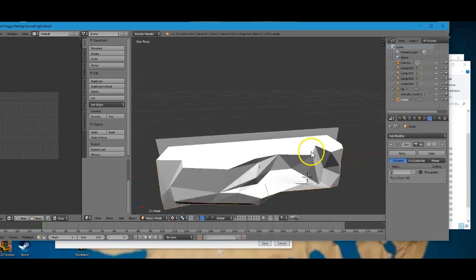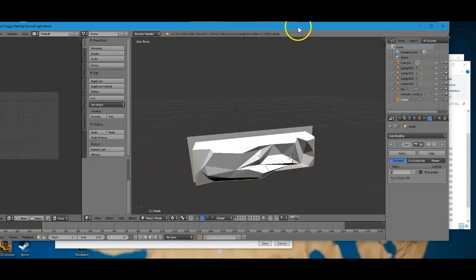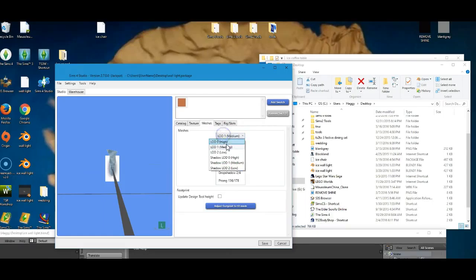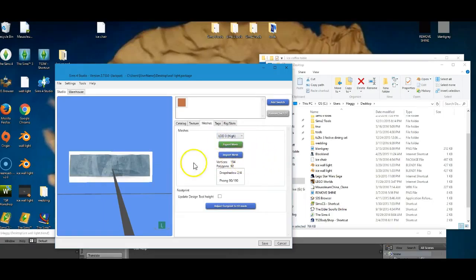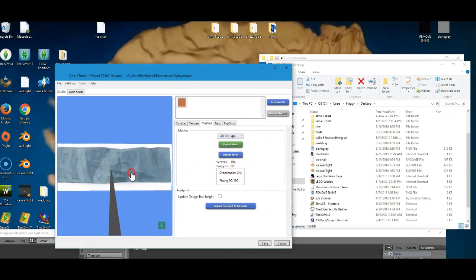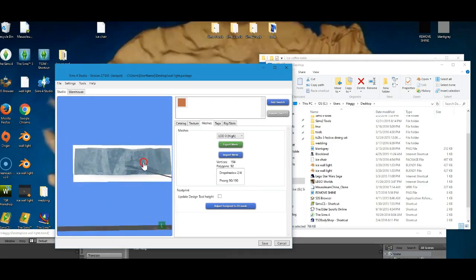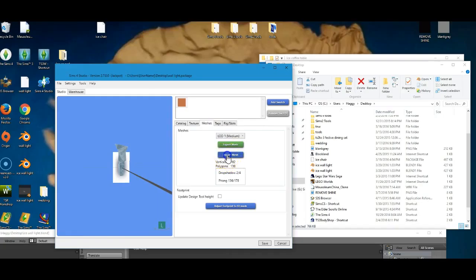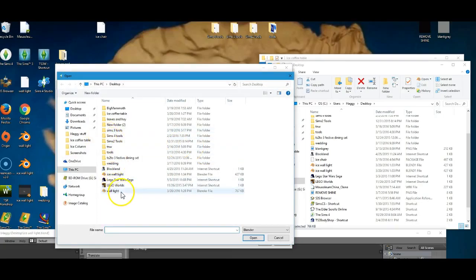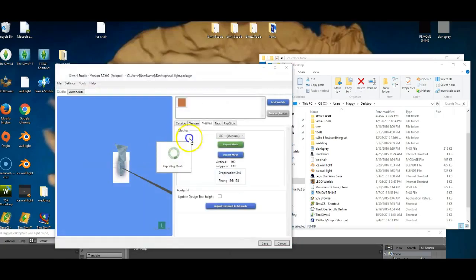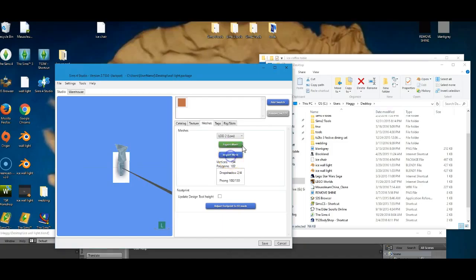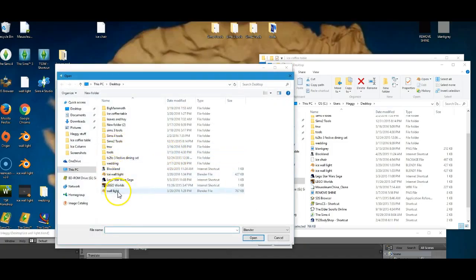I'm just going to use the same one for all of the LODs. Let's see what the high was. Yes, it doesn't have a high polygon count. So what I'm going to do is I'm just going to use the same one. Ice wall light. And below the ice wall light.